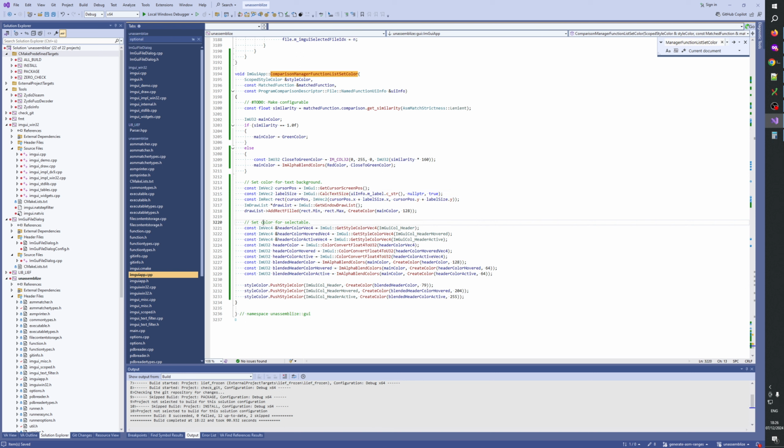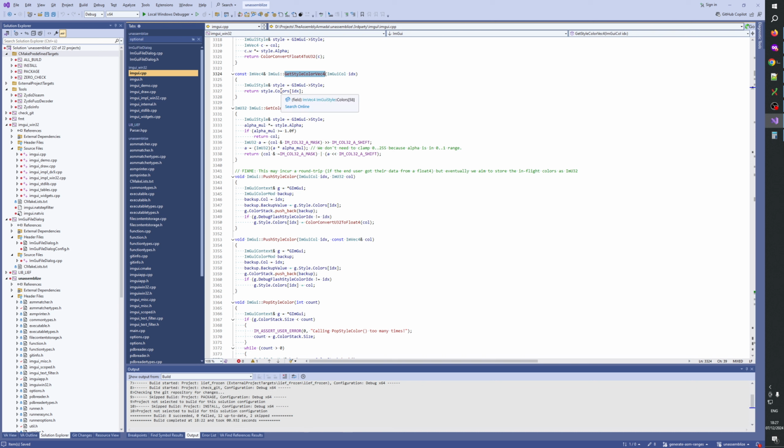Set color for selectable. Okay, can we simplify this somehow? There's so much stuff happening here. This we need down here. The blending we also need. Create color, this one we also need. This converting, if we can get rid of this would be great. But I don't see it because we don't have a get style color.